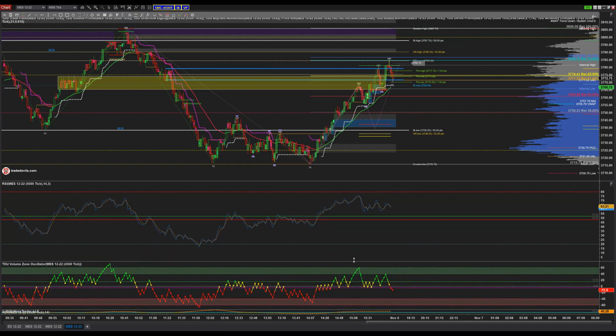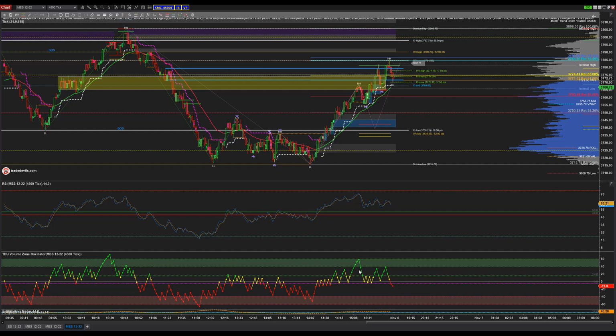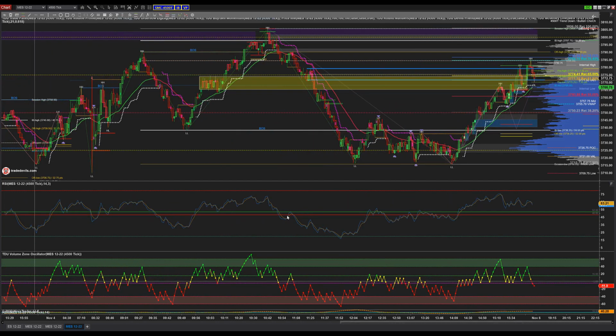Now, VZO here, which oscillates as well, right? So we get volume oscillation here, but this is not like a pure volume oscillator because we're using price and time and volume here. So as we get up here, this is extended. We don't quite make 80 here. We start to roll over here, and so we're losing some of the strength of trend. Because when we're trending hard, you might have a few little wiggles, but we're moving progressively higher. Just like when we're trending lower, below 48, there might be a few little squiggles, that is the natural ebb and flow and back and forth in the market, but we go down until we get to 20. Back to the middle, right?